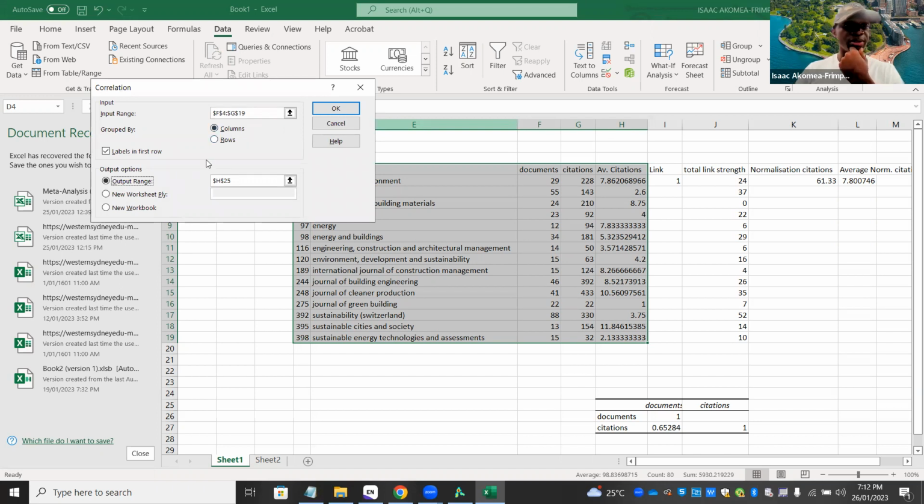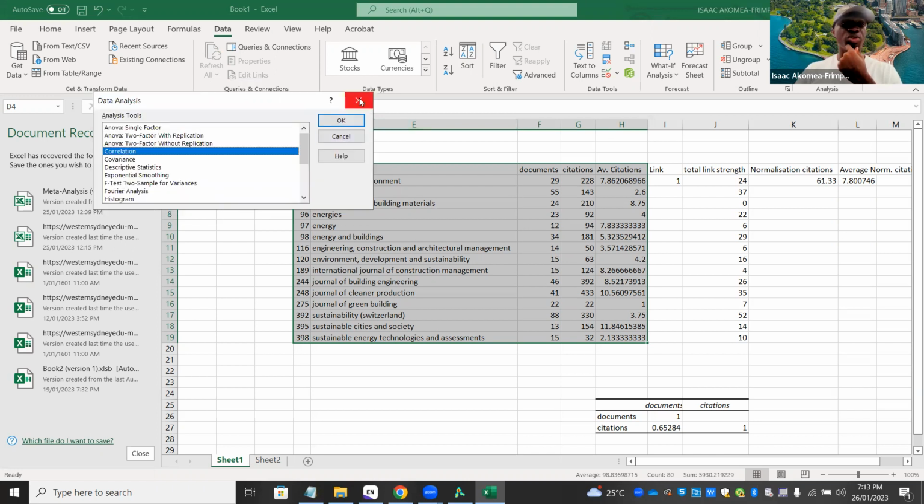Okay, I used a simple, let me go back again and do something. Not this one, because some of them are supposed to give you an option where you choose the significance level. This one is not showing. I can decide to test it with something more descriptive. I can decide to do it with ANOVA.